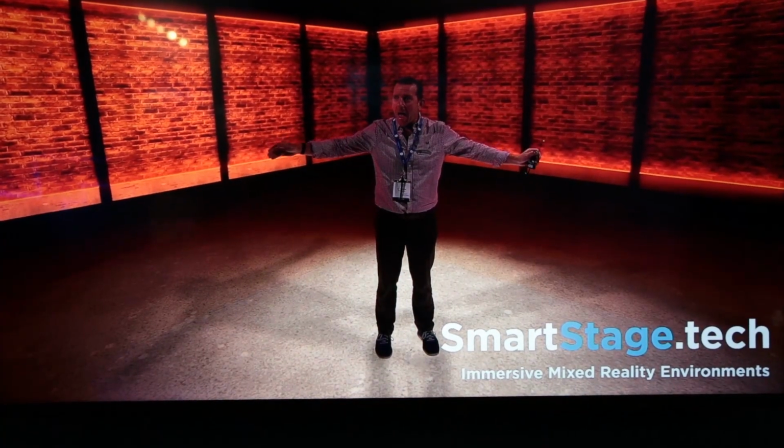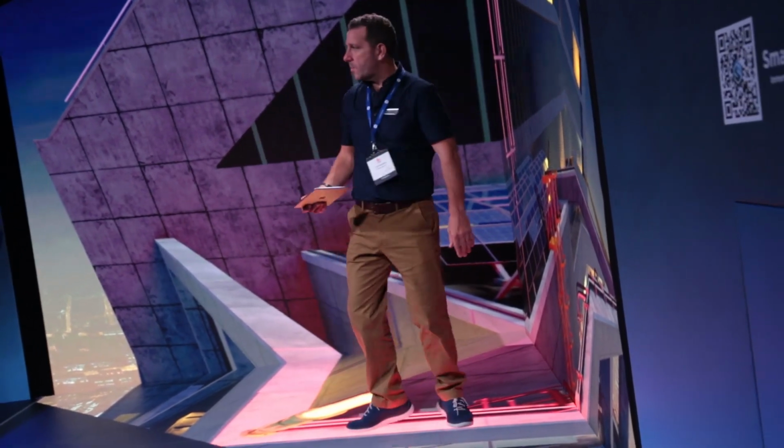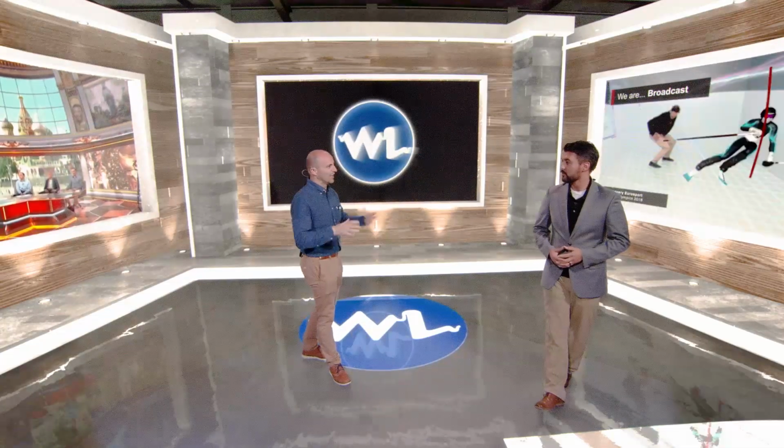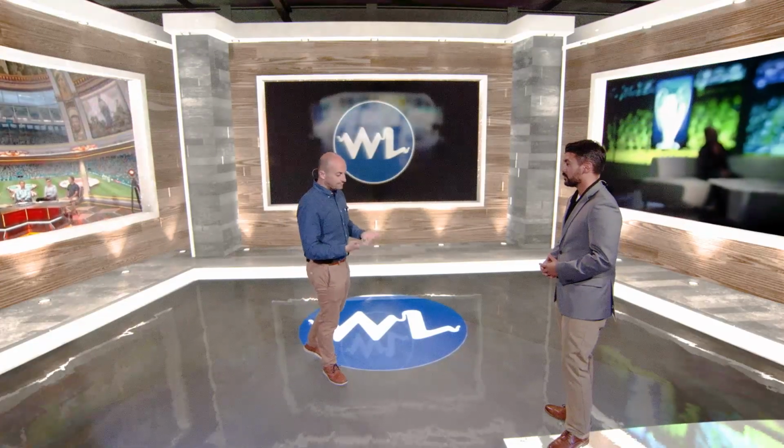On top of everything, how do you see this playing a major role in future productions and future studios? For us, it's all about making more believable environments. So as I've said, lighting's real, reflections are real, the content feels more real because it's around us. The tracking is making the interactions more real, and the pieces of set we're bringing in make that engagement more real. So it's about creating environments that we can come in, zero rehearsal, zero training, and actually engage in and create more believable content.